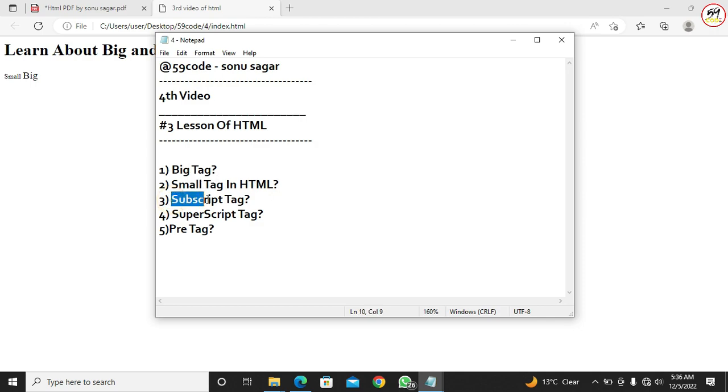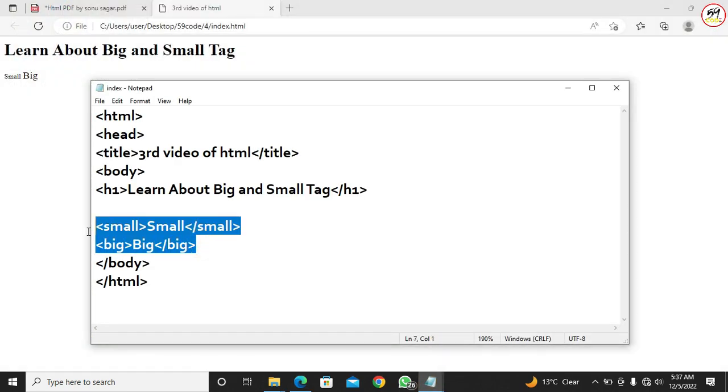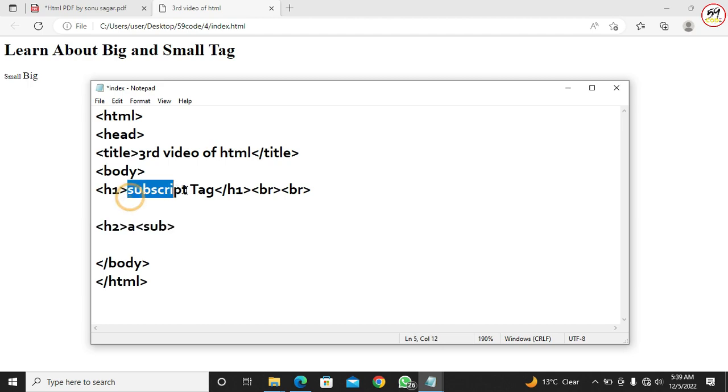Third is the subscript tag. So here write in code. For the subscript tag we write H2O, where the 2 is on the downward side.